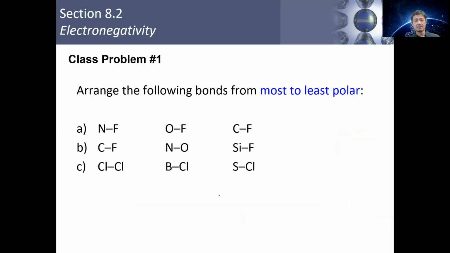Okay, so let's take a look at an example of these here. Let's go ahead and work out this problem together. Take a couple of minutes to work through this and see what you get. Describe the differences in electronegativity between these bonds here and put them in order from most to least. I'm going to pause here to give you a moment to answer the question. Make sure you write down your answers, and then I will give you the answers afterwards, and make sure that you write down my answer as well. Then you'll post this particular problem to Classroom, and that way you'll get credit for classwork today. So go ahead, take a couple minutes, work through this problem.